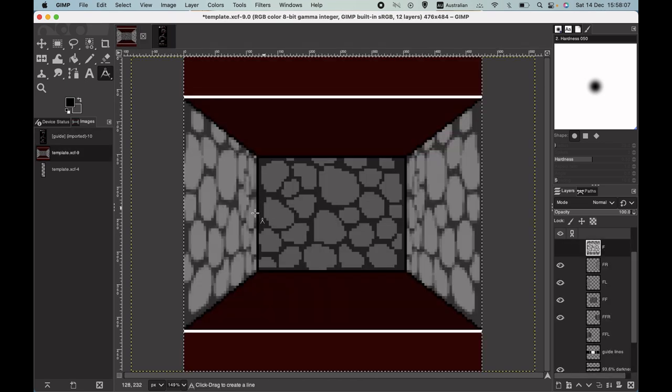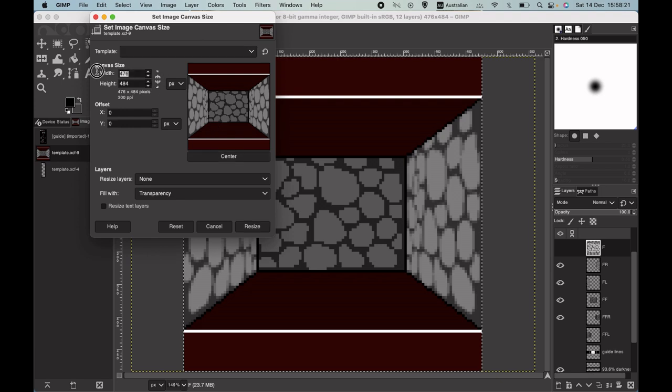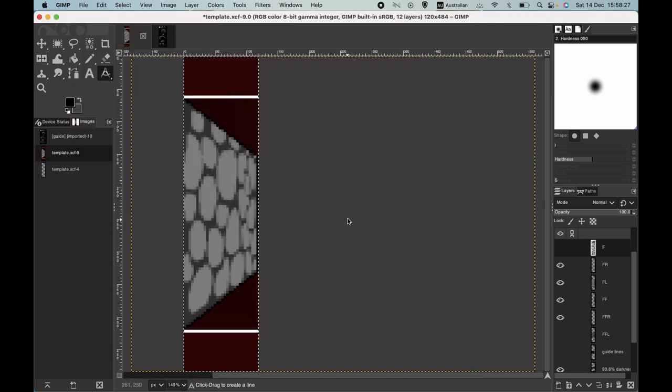So I'm dividing these 3. If we have 3 strips in the center, I'm calling them center left, center, and center right. So the first thing we need to do is change the width to be what we want. Again, that's easy. We go 120. We make sure it's as far to the right as it can be. We resize, and that looks pretty good.